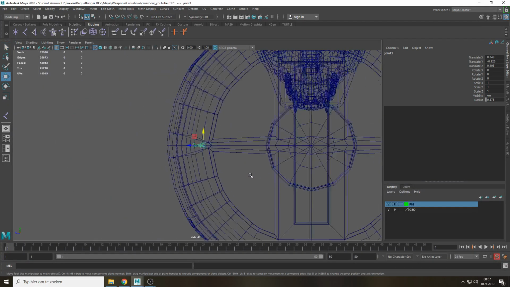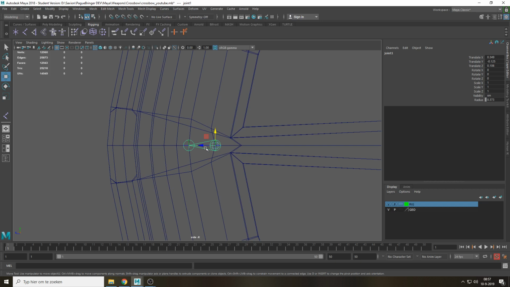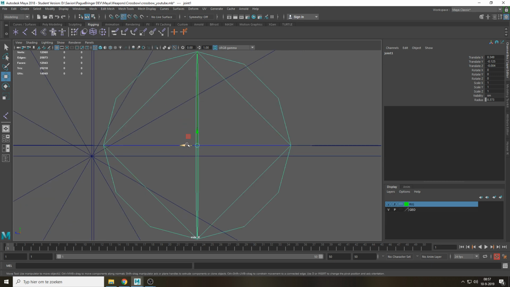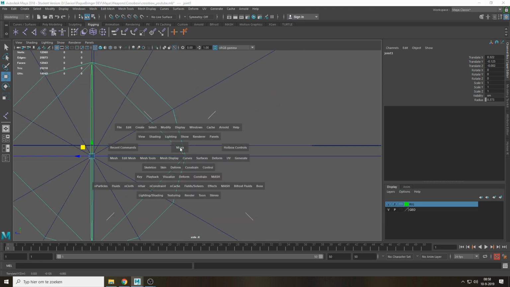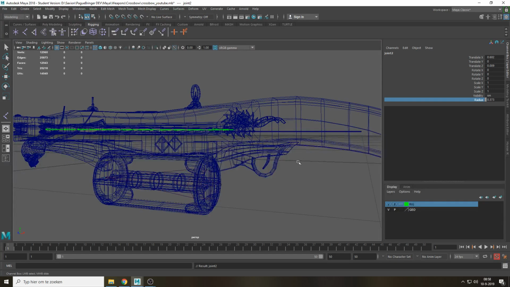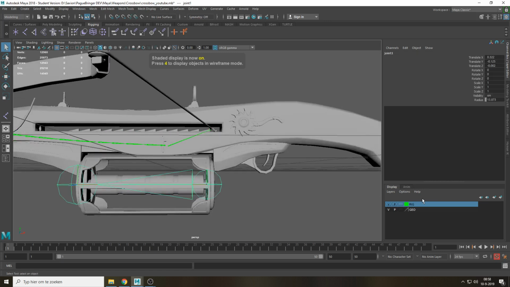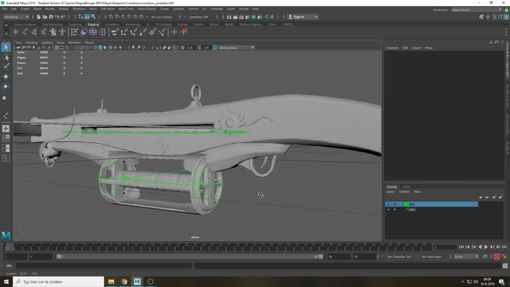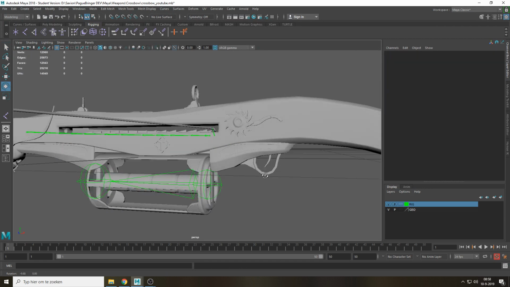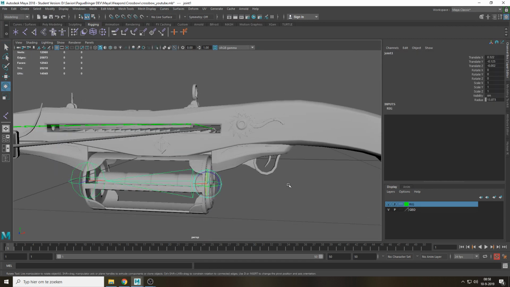Same thing here, right view. Actually it doesn't align at all. That's annoying. There we go. And here as well, I'm just going to snap it to the actual, I think it's here. There we go. Also make it a lot bigger, because this is a big object to rotate. I'm going to make the joint bigger as well. It's just a little bit easier for me to visualize where I should do this. There we go. So I just want to be able to rotate this in all directions.